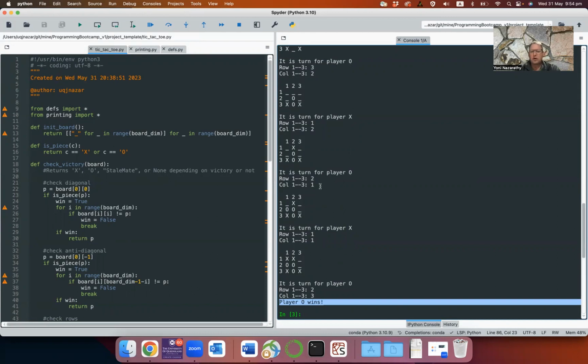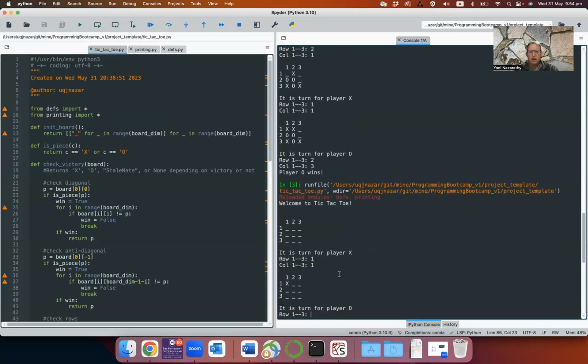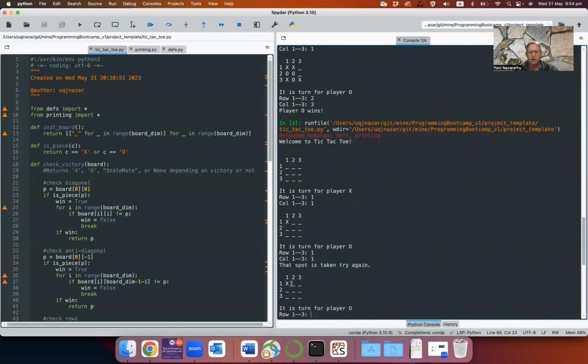Okay, so your project might look something like this with a chess game. So this is not the computer playing against the player. It's player versus player, but it's maintaining the state of the board, saying what's allowed and what's not, etc. Just as you see as an example, if I do 1 and 1, and say that player O is also trying to be in 1 and 1, we get that the spot is taken, and it's again player O's turn. So that type of error checking should also be done.